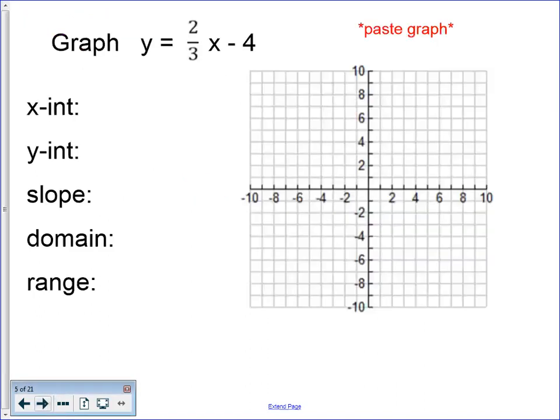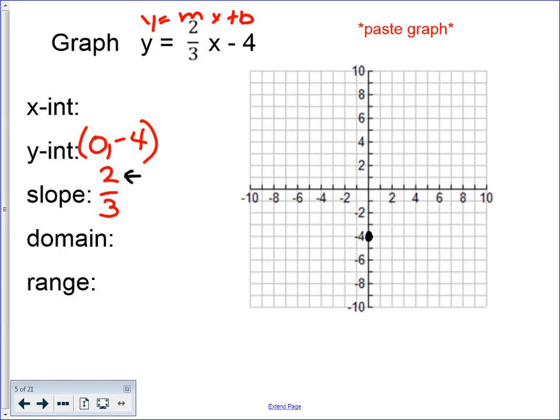This is important because now when I'm given an equation, there's two things I can identify. The number next to my x, if I am in y equals mx plus b, I see my m is 2/3, so that means my slope is 2/3. And then my b is -4. In other words, my y-intercept. Remember from yesterday, I said y-intercept must be written as a coordinate. This then allows me to go ahead and graph my linear function. So my y-intercept is 0, -4. And then my slope is 2/3.